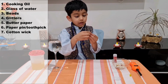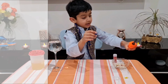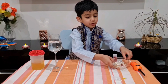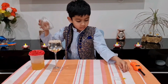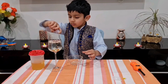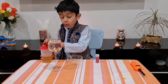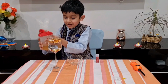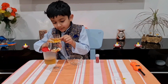You can make a cotton line using your buds, a pin, and a lighter. Let's get started! I'll start by putting all my beads inside the glass of water. Now let's put the glitter in. Let's put the oil. Now the oil will float on the water. Wow! You see that? Some of them are floating on the oil, some are floating on the water.